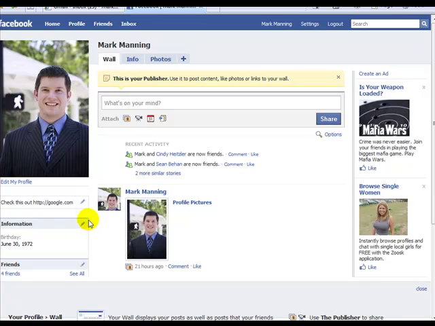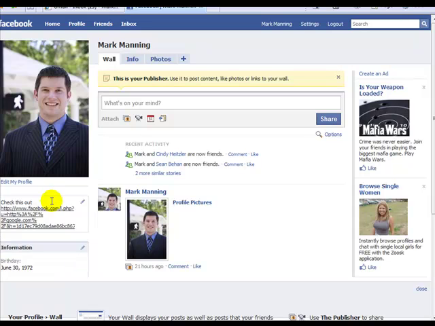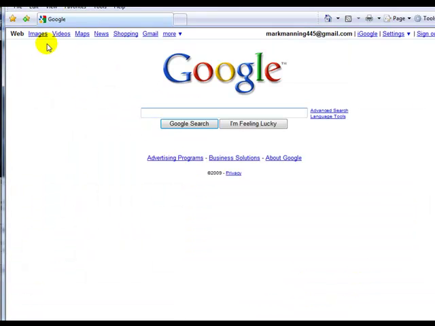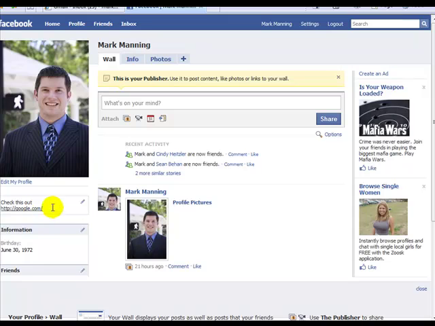Okay, I'll click outside of here, and now if I hold my cursor over it, you see I can click it, and of course it passes through Facebook, but then bam, here's Google. So now, of course, I'm not going to link to Google on my profile, but the goal here is that you can have your business here. So whatever you're promoting, have it here. I would encourage you to have some descriptive text about it at first.